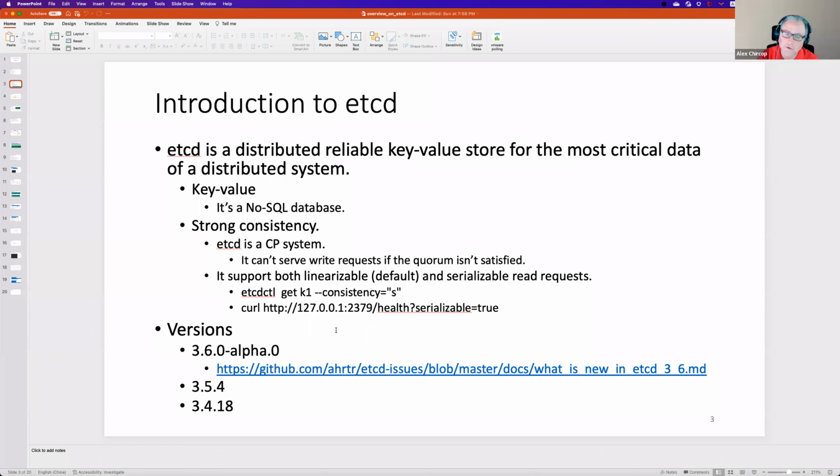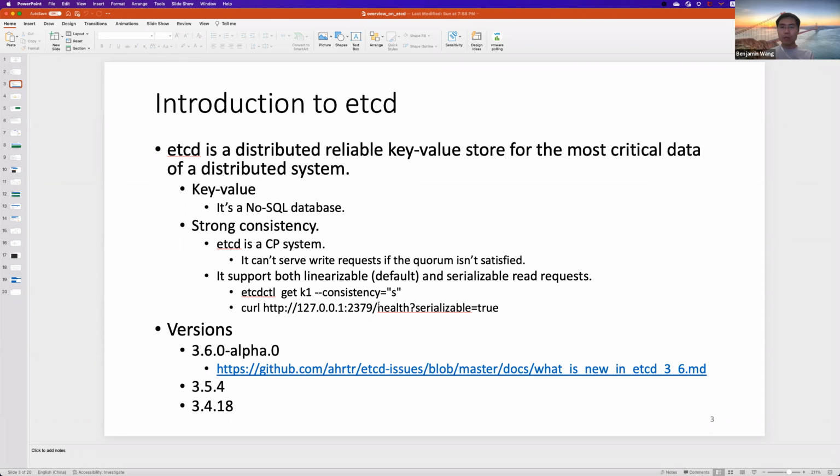Just a quick question there. What's the difference between linearizable and serializable read requests? Yeah, it's a good question. Serializable is a concept in databases. Databases have some isolation levels, for example, repeatable read and serializable, right?